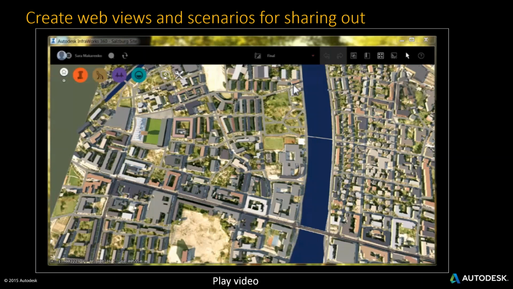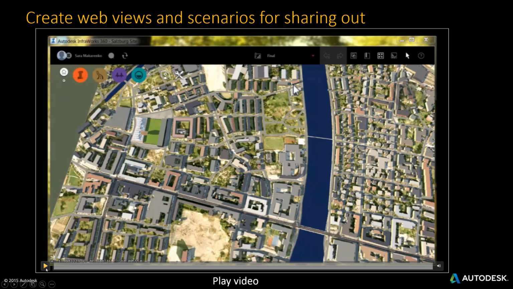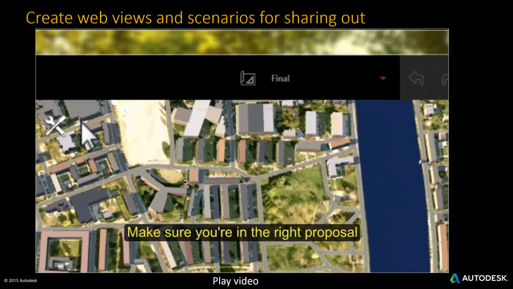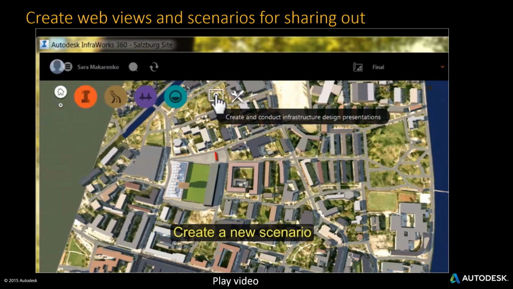Now we're finished with the collaboration between the team that's doing the design and editing, and now we're talking about how do we share the designs with people outside that design team. So the way we do it is to create web views and scenarios for sharing out. So let's go to how we do that. Make sure you're in the correct proposal. We're in the final, and we want to create a scenario.